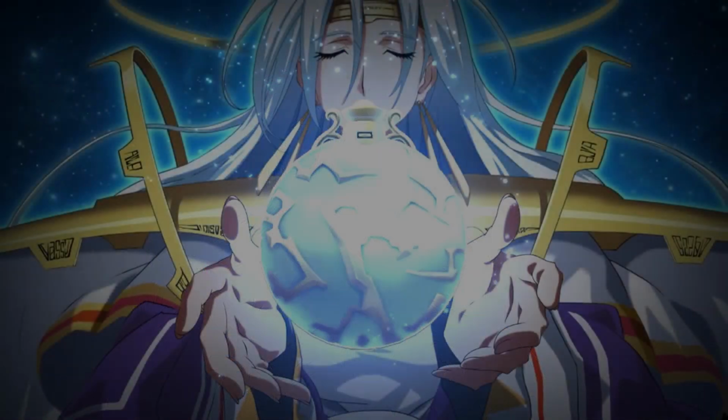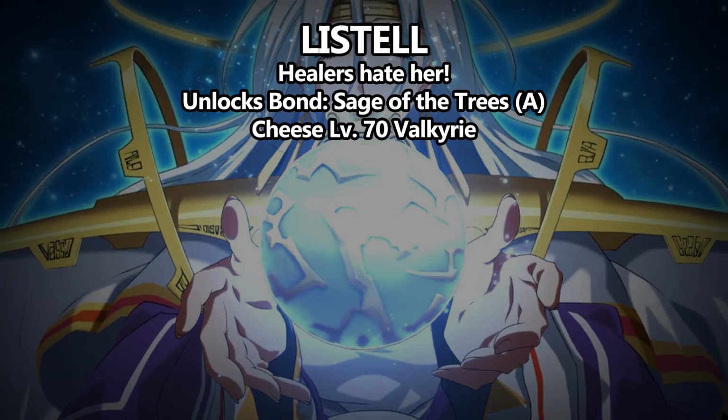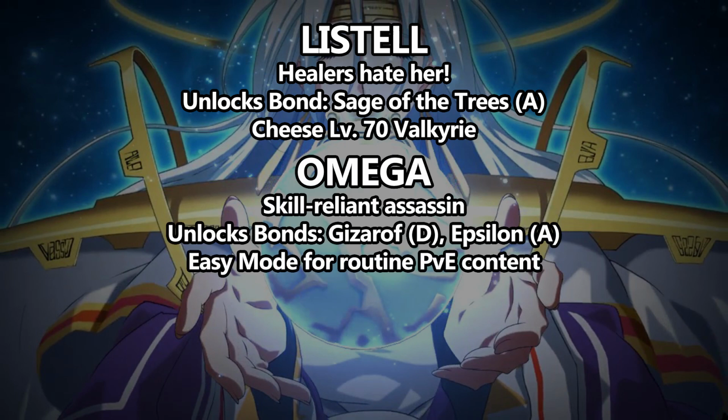Alright, here's the quick and dirty. We have Listell, Healer's Hater. She unlocks the attack bond for the Sage of the Trees, and she is a key staple of the Valkyrie cheese. We have Omega, who's a skill-reliant assassin.